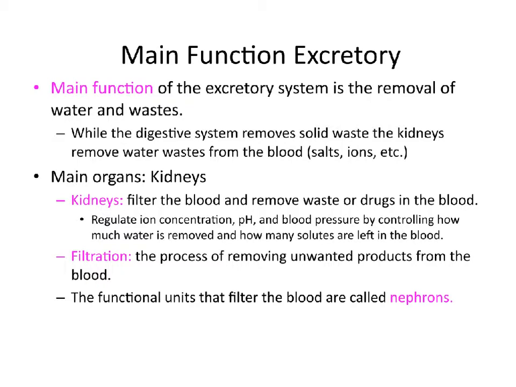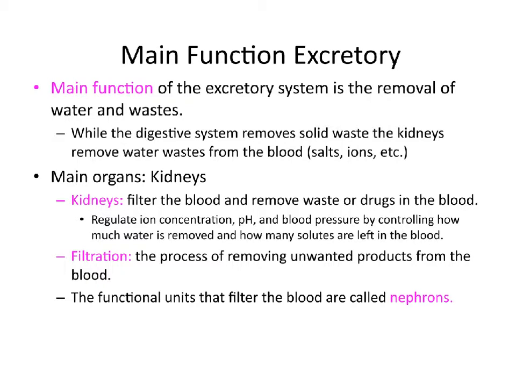And on top of removing the waste, they're also responsible for a lot of activities involved in homeostasis, including the regulation of ion concentration, so think salts, okay, pH of the blood, and blood pressure, so they can especially reduce blood pressure by removing excess water. So if you have high blood pressure, the kidneys are going to pull more water out to not dilute the blood, but reduce blood pressure. And so that's kind of all under homeostatic control. Remember, homeostasis, keeping the internal environment balanced.